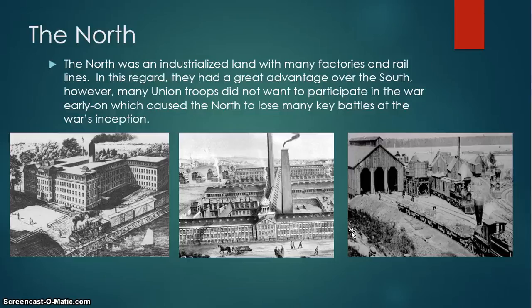And as you can see here, we have pictures of factories of the North. As you can see, they're quite industrialized. They have rail going right from the factories to other parts of the nation. You can see the black smoke coming out, and this is again in the late 1800s. This particular image is quite interesting. This is Colt Factory in Hartford, and it was a huge participant and gun maker during the Civil War. And here's a mining operation in the north. I think it's in Pennsylvania. And again, it shows the might of northern industry.